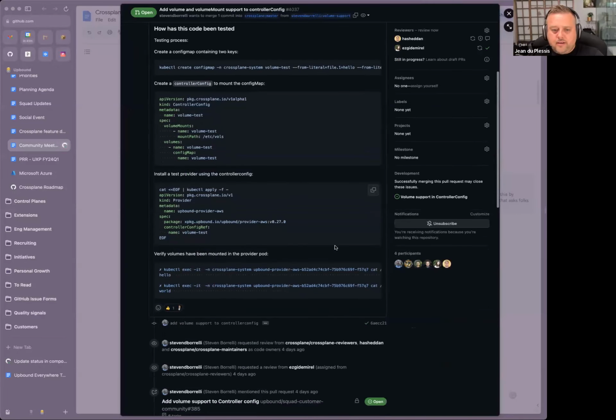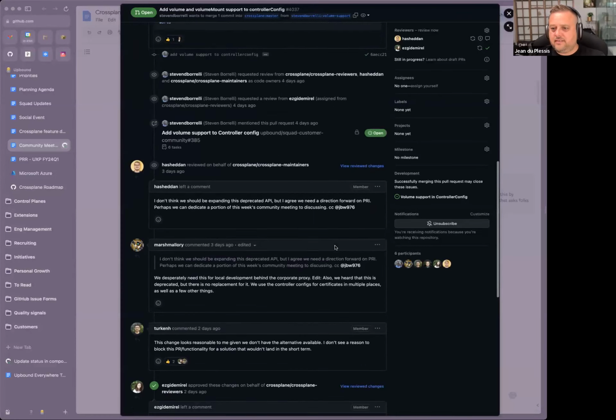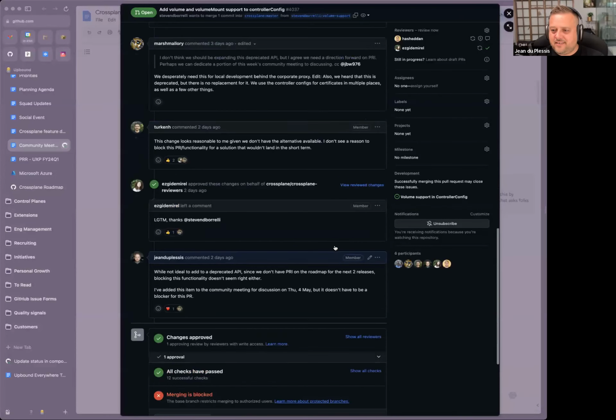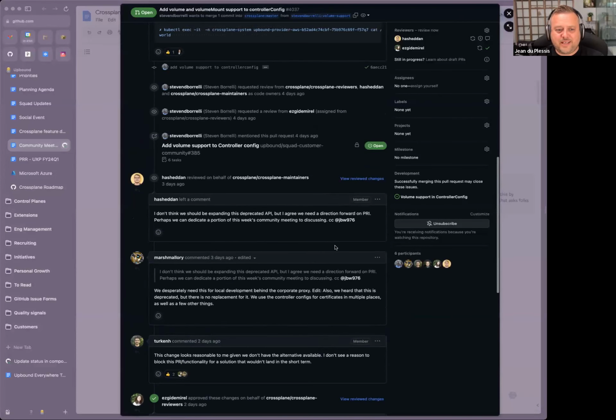Dan, sorry, it's good to see your face here. You added a comment actually that you were not in favor of expanding the deprecated API. You want to add something here? Yeah, it's a mix of both practical, because it's already a really big API, and also from a messaging perspective, that we don't want to be encouraging further use of this.